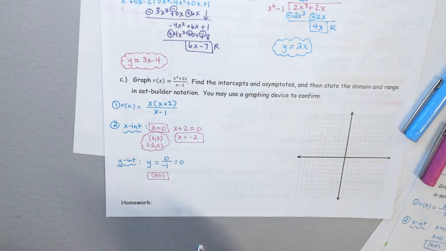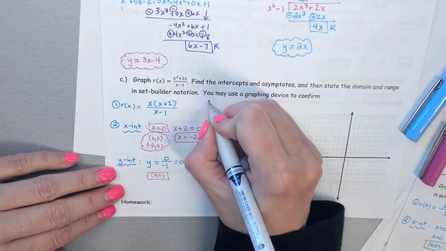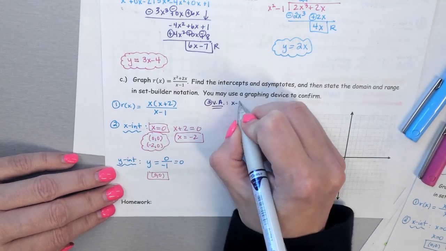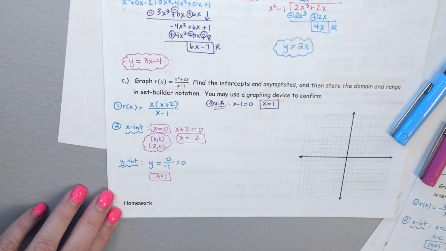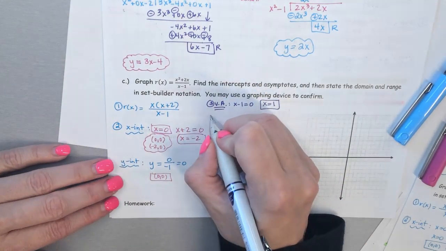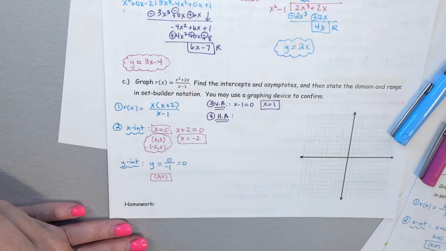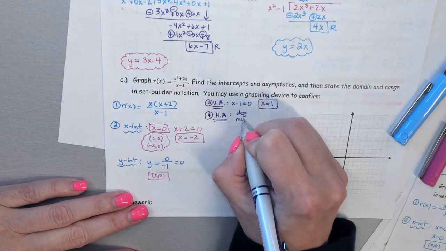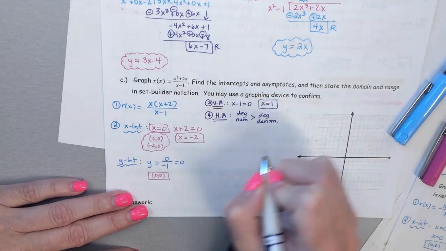Okay, after that, we are going to find the vertical asymptotes. So for the vertical asymptote, you're going to take the denominator, set it equal to 0, which is going to give you x equals 1. Remember from yesterday, we do want to keep that x equals because it's an equation of the line. For the horizontal, we compare degrees. Okay, so the degree of the numerator is greater than the degree of the denominator. Okay, 2 is greater than 1.